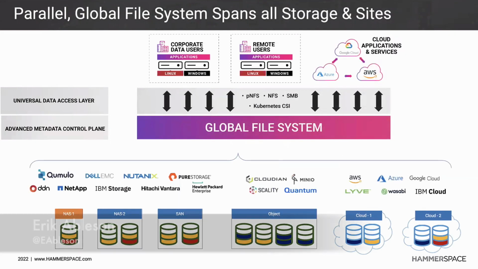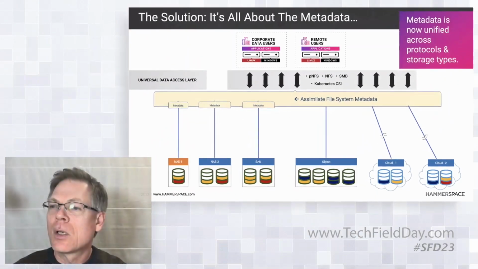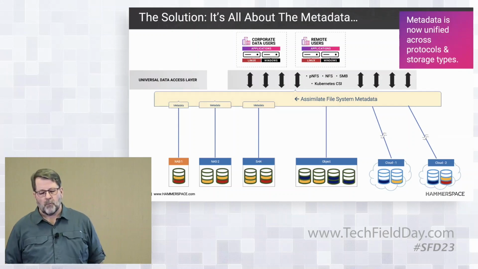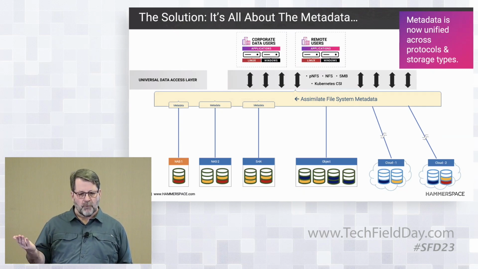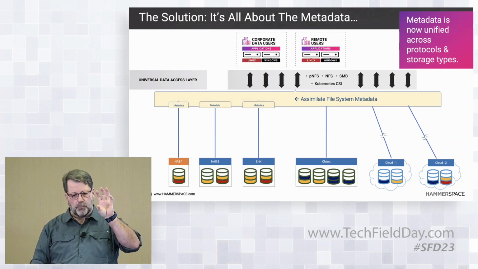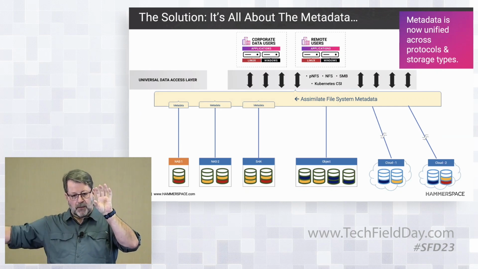How does that instantiate itself? Just a local appliance, a virtual machine? This is a software-defined solution that can be installed on local hardware. It can be installed on virtual machines. It can be installed in the cloud. There's the metadata control plane, what we call the Anvil, and then we've got the DSX, which is the data service node, which is scale out.